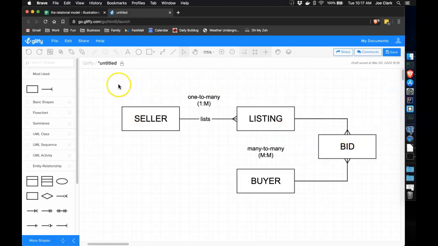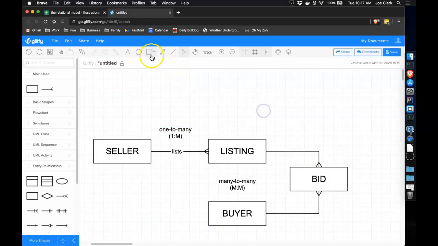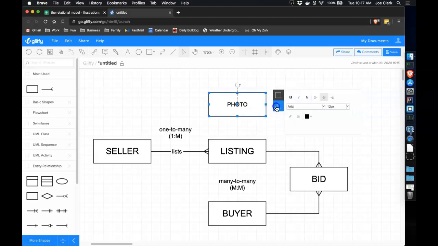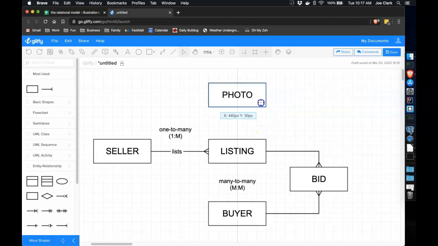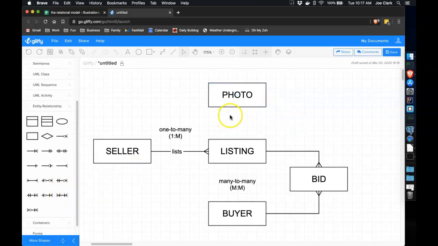let's move all this down, and we'll create, say, a photos table. Let's say we only allow one picture in this particular auction site, and the listing has a photo. This could be a one-to-one relationship.